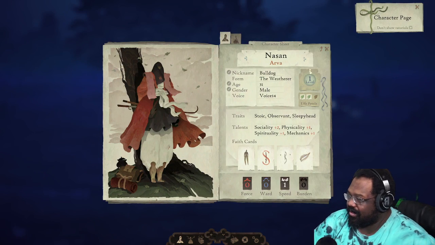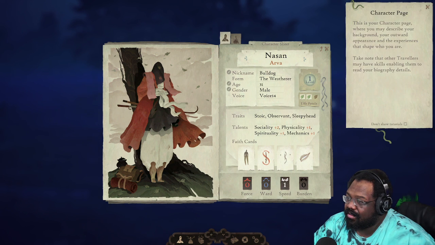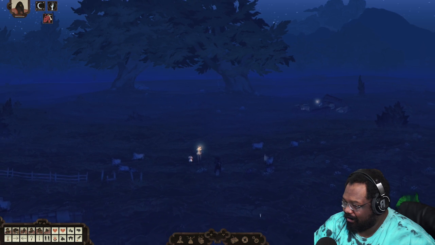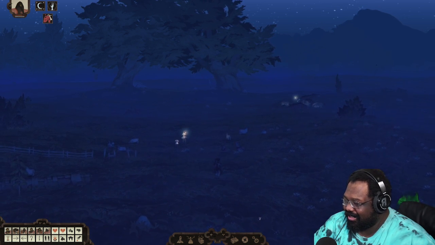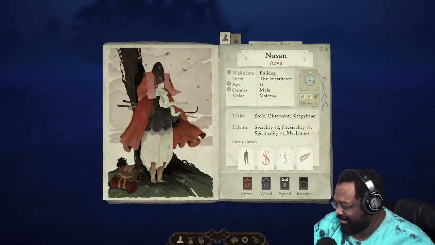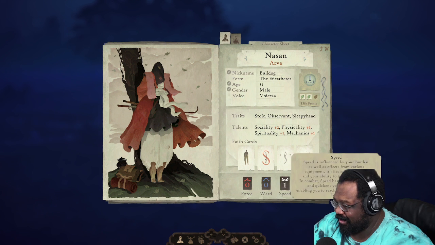Okay. So here's my character. You're level one. Nice. This is your character page where you find a description of backgrounds. Hold on, we need to do one thing. Hold on, real quick. Sorry, man. I'm just gonna go this way, real quick. We're just gonna leave the giggling just a bit. There we go. Okay. All right. Where was I at? Okay. So here are my stats. My speed is a 1, force 0, ward 0, burden 0.